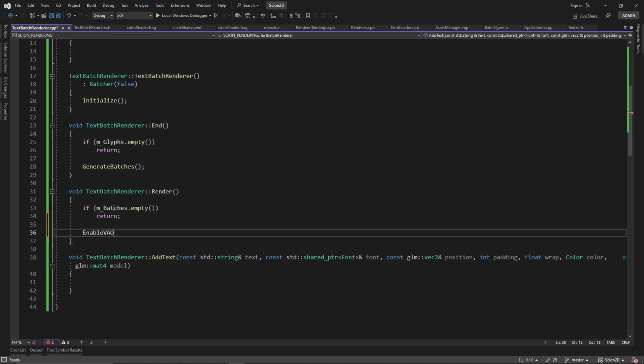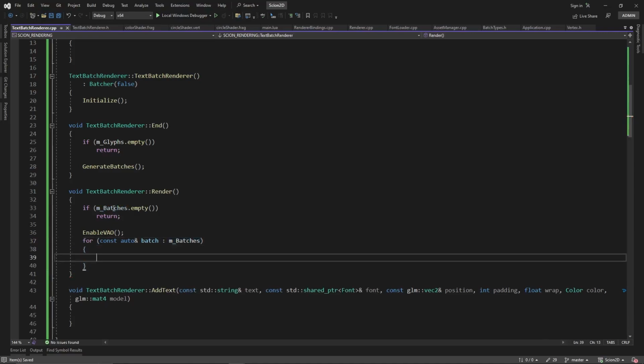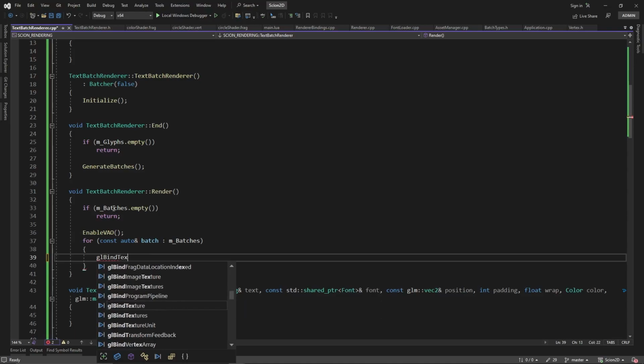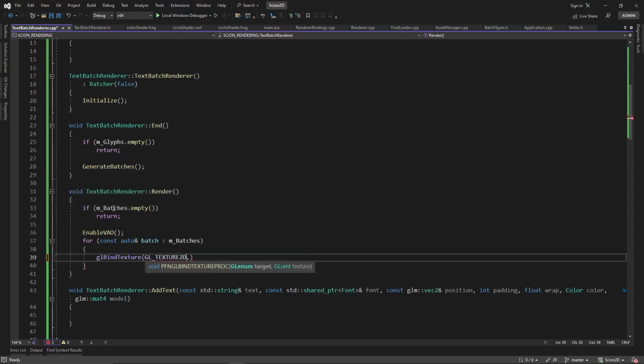Else we want to enable our VAO. And we want to loop through all of our batches for const auto batch. GL bind texture, GL_TEXTURE_2D. That should be an underscore there, sorry. Then we want to go batch font atlas ID. Don't know why that did that.